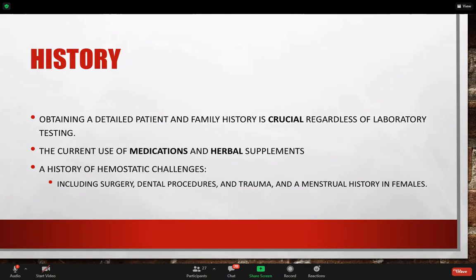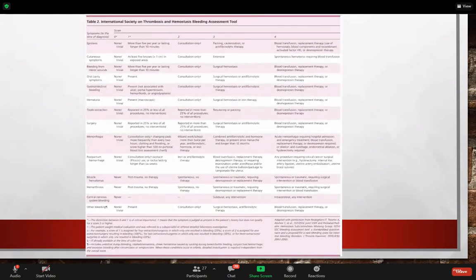That means when a person goes for an operation, what happened after? We challenge their hemostasis, something like surgery when they went for their appendectomy or gallbladder removal. Did their surgeon mention that they kept bleeding and it didn't stop? Did they lose blood more than average and require blood transfusion? Also dental procedures, when they go to their dentist, did they bleed a lot, okay? Especially when they remove, for example, a tooth, as well as when they have a trauma that results in major bleeding more than expected, as well as the menstrual history in females.